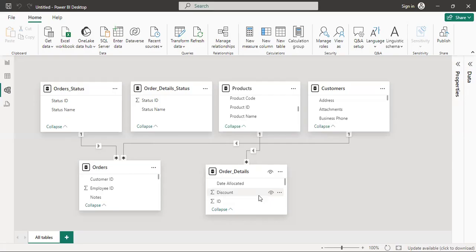Creating relationships between tables like this helps you create very informative, very intuitive reports. For instance, you may want to create a report that contains some information from these other details and from product ID.